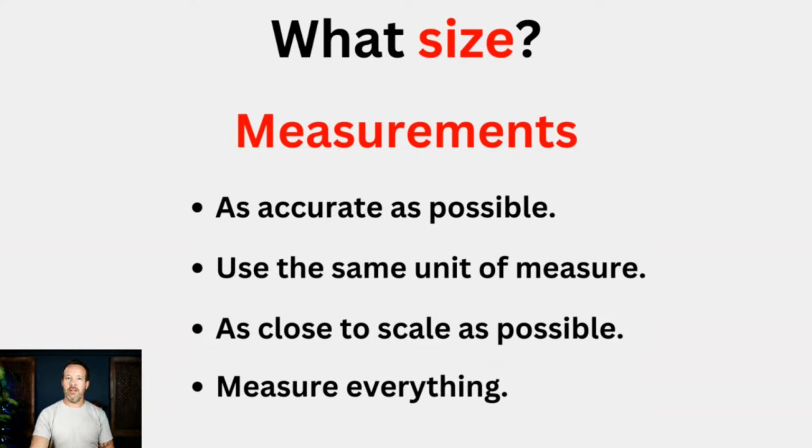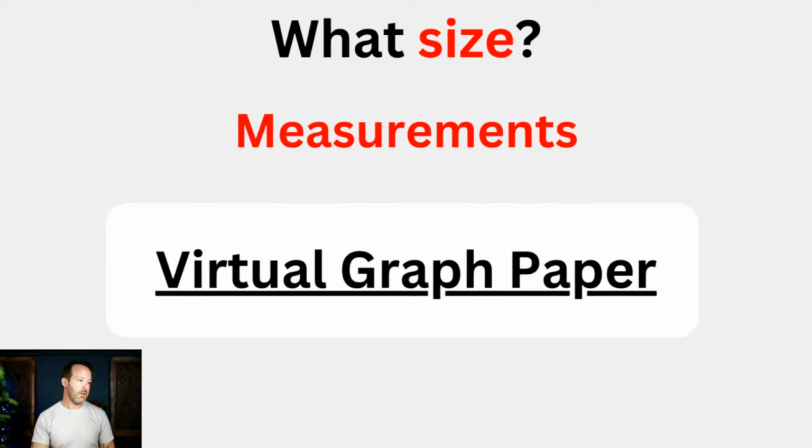And measure everything. People ask me, what do I measure when I measure my kitchen? Well, you measure everything. Literally, just go around the space and measure every single thing, every single flat surface. You don't have to be professional to do this. It doesn't have to be to the 16th of an inch, as long as it's as accurate as you can get it, so you're not inches off. If you measure everything, you'll be in good form to have something that you can take somewhere or use yourself to take this another step further to get you the kitchen that you really want.